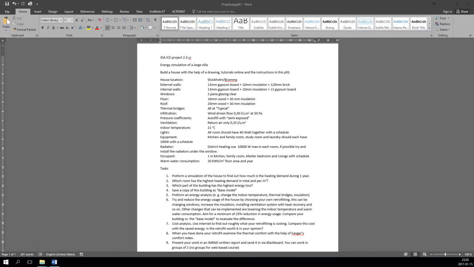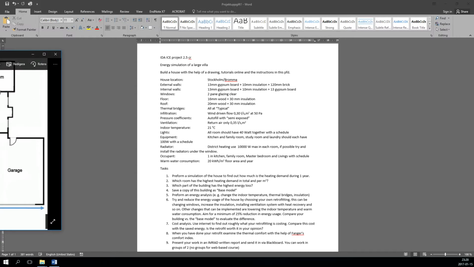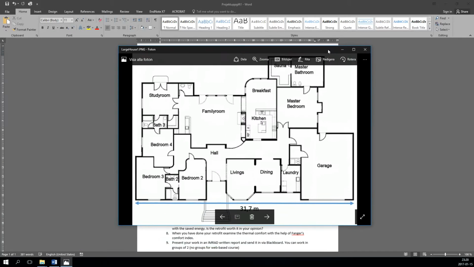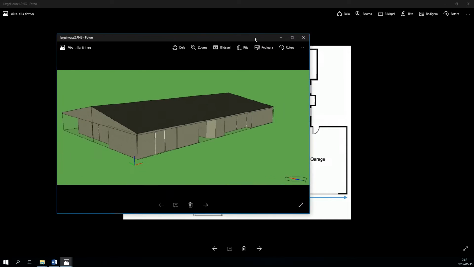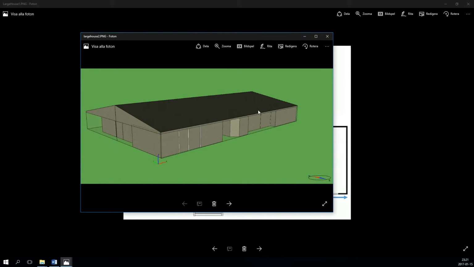Okay, so if you check the drawings, here we have the drawing, and this drawing we're going to use when we are creating this house. And also there is a 3D view I'm going to show you here. This is the model that we are going to create in EDA Ice.